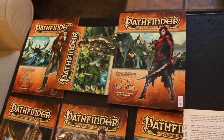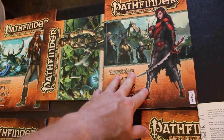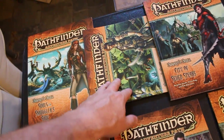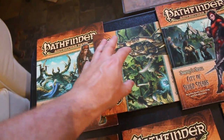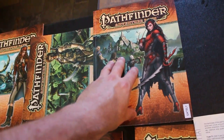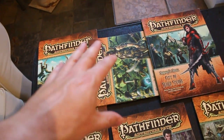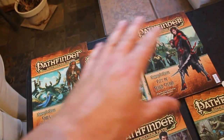All right, so anyway, just buying this one here, City of Seven Spears, great, an absolute bargain for what you get. And this really isn't an event. This just develops the characters and sort of turns these individuals into groups, and then the groups are set up for this adventure. And so I think that's why this path gets a lot of flack, is the connecting adventures don't seem like their own thing, but the fact is it's woven really well.